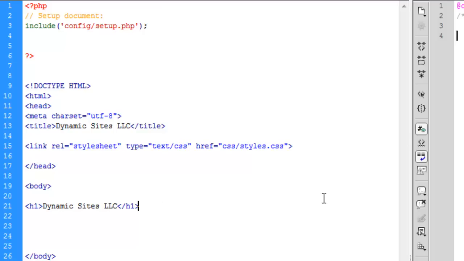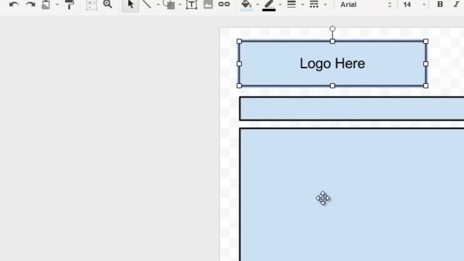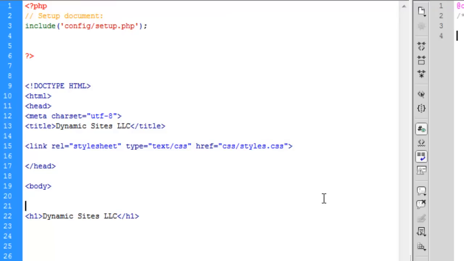So now we have our logo, and even though it's not in our UX document, I'm going to wrap that in a div called header, which at some point we may convert completely over to HTML5, where there is an actual header tag, I believe. So we're just going to go ahead and wrap that in a div. So we're going to make a div tag, give it a class, and we'll call it header, and then we'll close it. And again, my Dreamweaver has it set up to automatically close it. Once I close the first tag, it'll automatically give me the closing tag. So I'm just going to highlight that and drag and drop it.